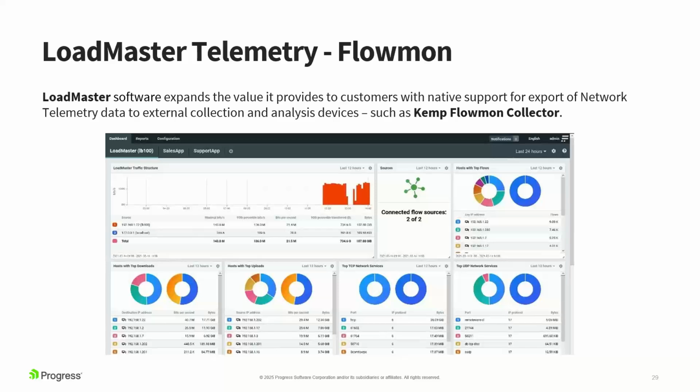And if you think about the role of the load balancer here, why would I not want some visibility and saying, here's what's coming through the load balancer, here's what folks are trying to access. So Flowmon with this telemetry allows you to light up what we classify as a probe. That probe is a sensor within the confines of LoadMaster. That sensor is delivering flow-based information into what we call a collector. So yes, there is an additional charge for a collector, but as a monitoring, visibility, and a security tool set, you'll find it difficult to find something that brings all of these things together in a single source of truth.